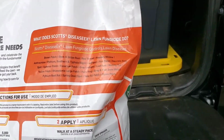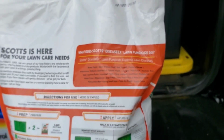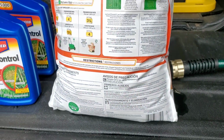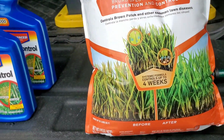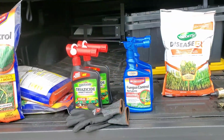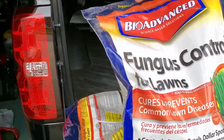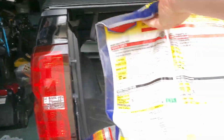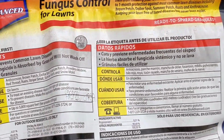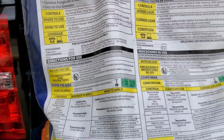So one of the ones I use is Disease X. It covers all of these things. And that I put down with the spreader. And then I also use this BioAdvanced spray here on the hose end, but they also make a granular version of BioAdvanced with the same ingredients. And I'm going to go ahead and just put that down in the backyard where there are no brown spots, just as a preventative. So let's see how that goes.